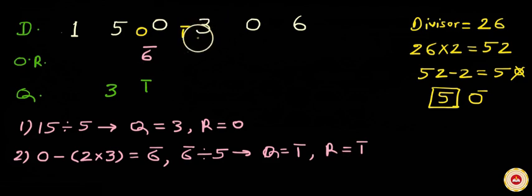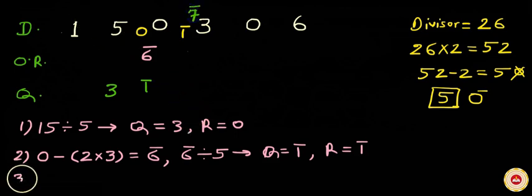Now read this as 13 with first digit 1 negative. First digit negative means this whole number is negative. The value of this one is 10, which is minus 10. Why minus 10? Because this is a negative digit. So minus 10 plus 3, the value of this 3 is 3 because it is in units place. So minus 10 plus 3, that is negative 7.